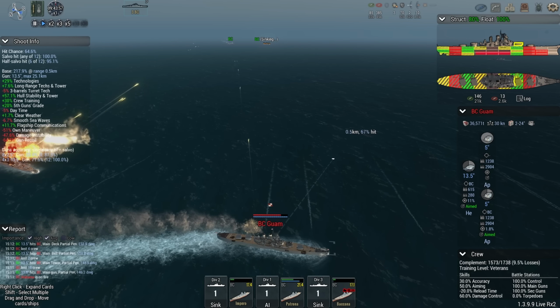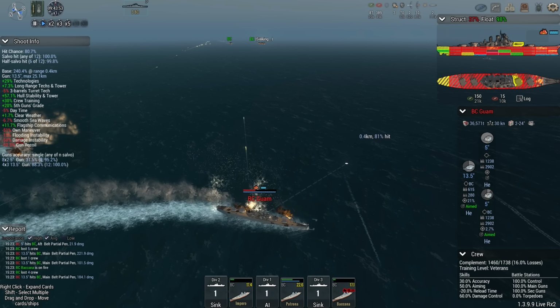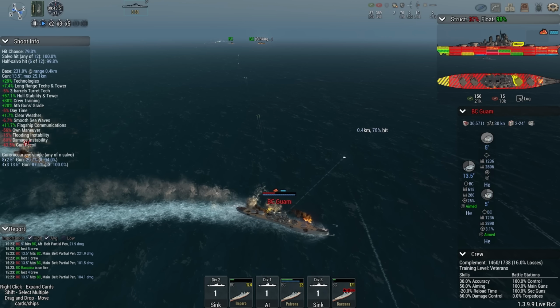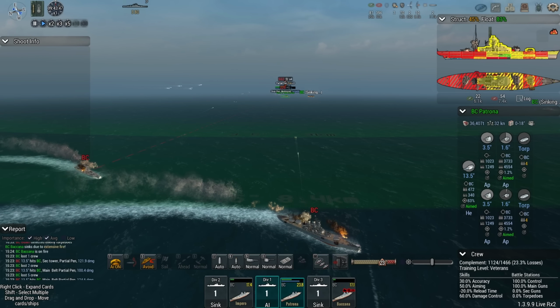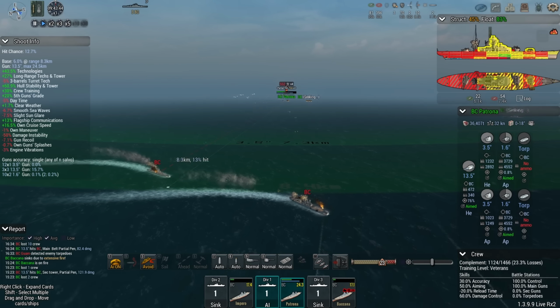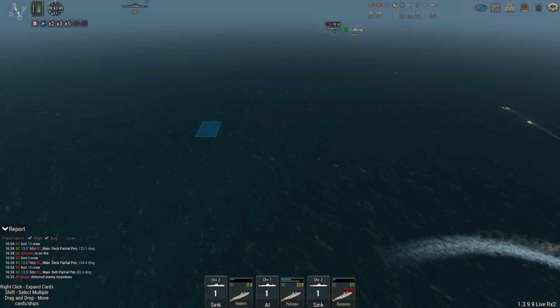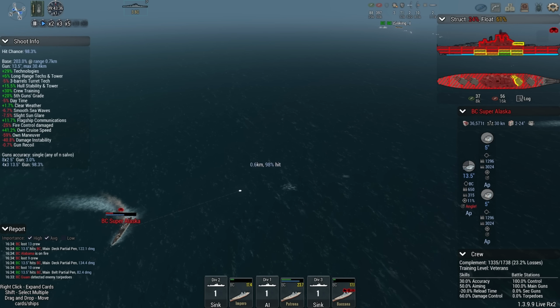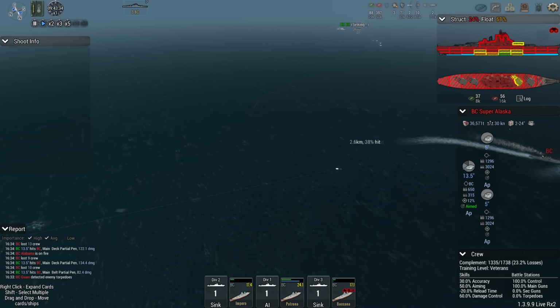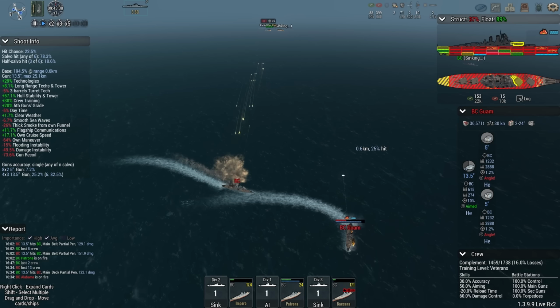Wow. Boom, boom. 7,600 damage, almost 7,700. That changes the scales. But not enough. There was another salvo. There's one torp here. Super Alaska is not out of the fight yet. She's still fighting. I think Guam will be able to get her flooding under control.